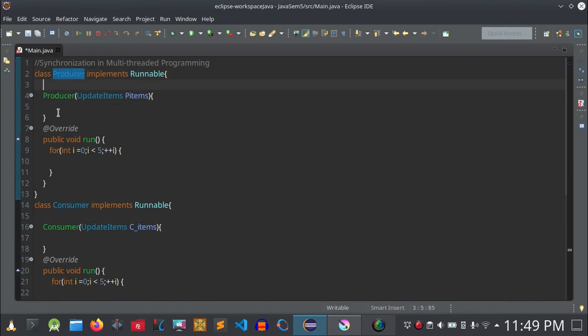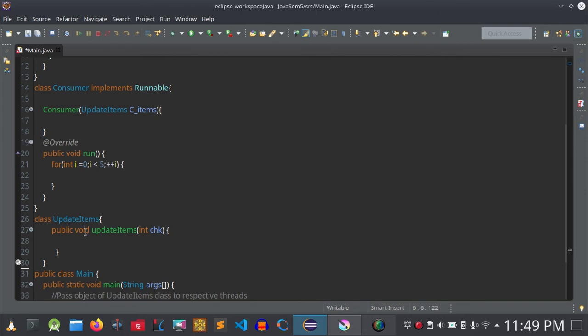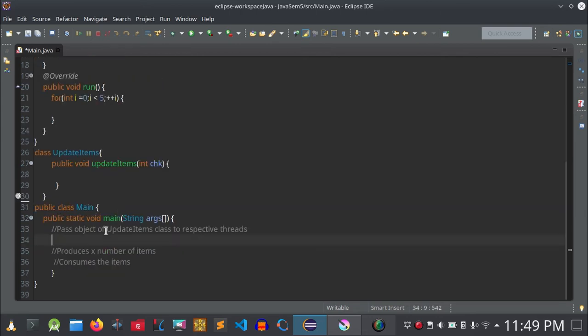You can see here I have created a parameterized constructor which takes the reference to the update items, and in this constructor we will create a thread that will further call this function update items. So let's start with this.